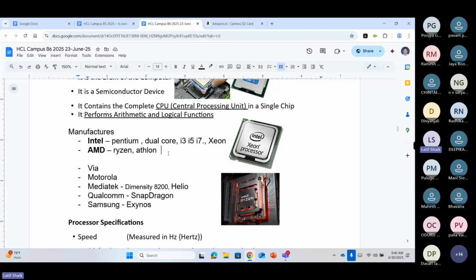As a general idea, I'm telling you, it's not a declared statement, but a general statement. People who work on multimedia, meaning gaming, video editing, audio editing, photo editing, prefer AMD, because AMD has good built-in graphical memory, supports graphics cards with very good balancing, and the multi-core processor itself comes at a lesser cost compared to Intel.